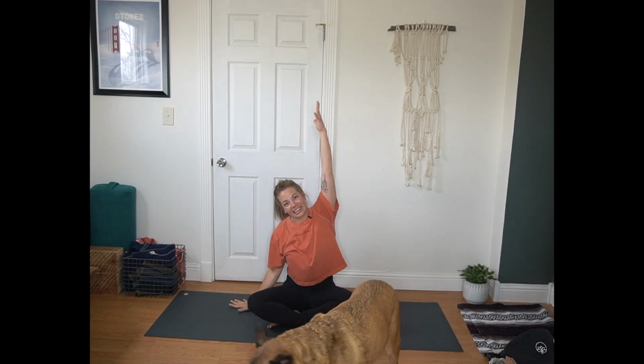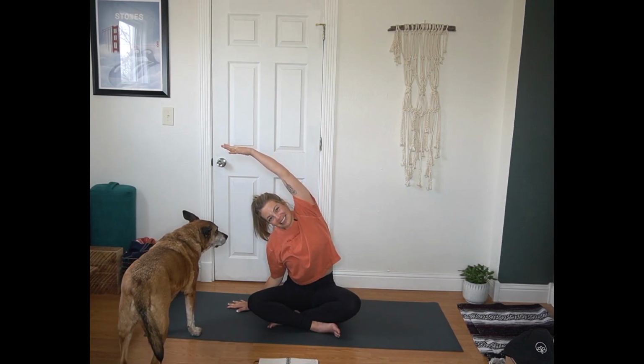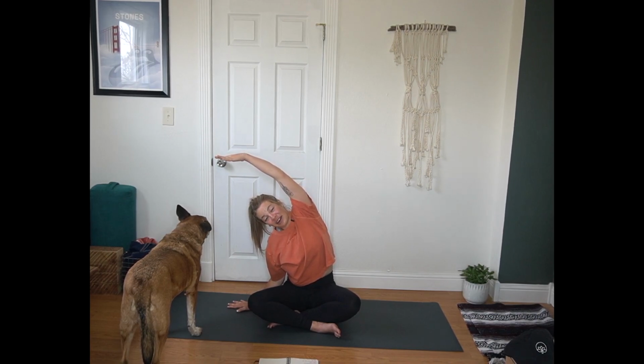Exhale, plant right hand outside of right hip, side stretch over towards the right. Breathing here, creating space across that left side of the body, noticing if your shoulder's wanting to dip down and just encouraging your heart to pull through. So pulling that left shoulder back. Another full round of breath here.